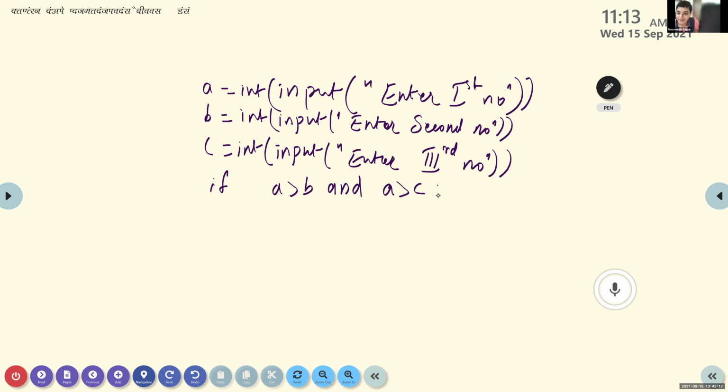Then print, in bracket within double quotes, first number is greater, that is a is greater. Or we can write like this.